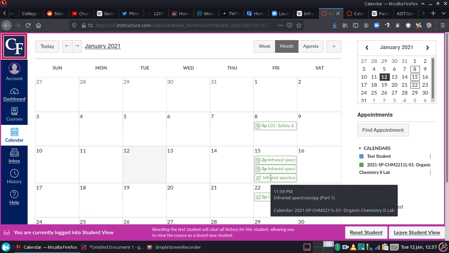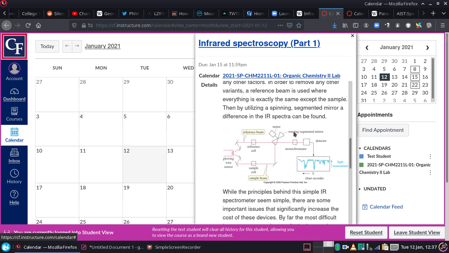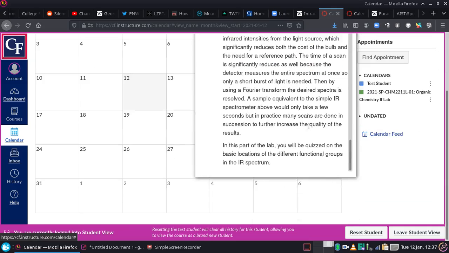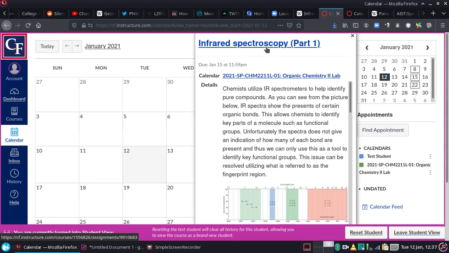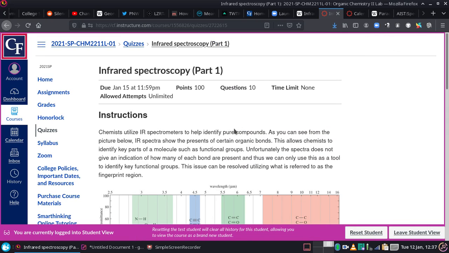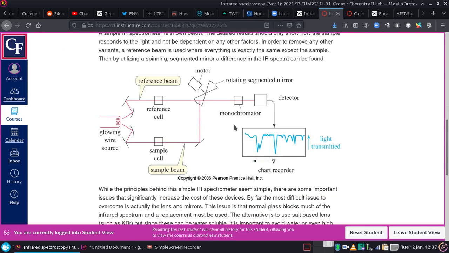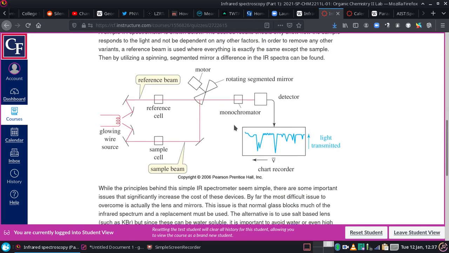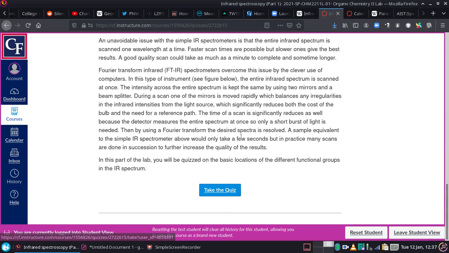And the other plus on this particular quiz, let me click on it. It's got these directions, but actually what I want is for it to come up entirely. So if we go back up here and just hit that, it'll go right to that quiz. And that's all it is. I have the instructions, which is a layout of what the subject matter is, and it is infrared spectroscopy. And once you read through that and get ready, there is a quiz that goes along with it.